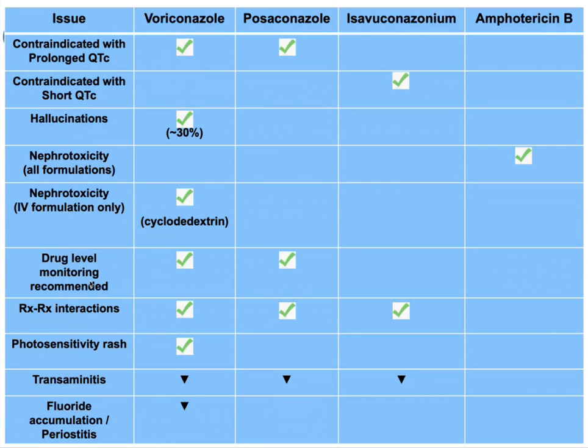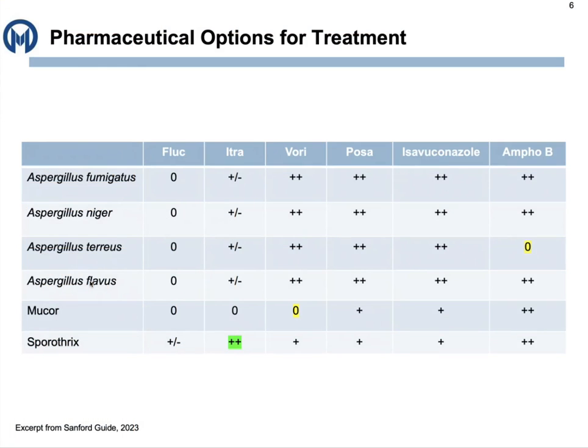There are some case reports even from tube lights. Transaminitis, all of these drugs to different degrees. Vori is the most notorious. And then fluoride accumulation issues. This was originally described in the pediatric population. We've had cases at Moffitt. Usually an example case would be voriconazole when you're close to 6 months or more. Periosteal lifting on a plain film, you could definitely order the fluoride level and it would come back elevated.